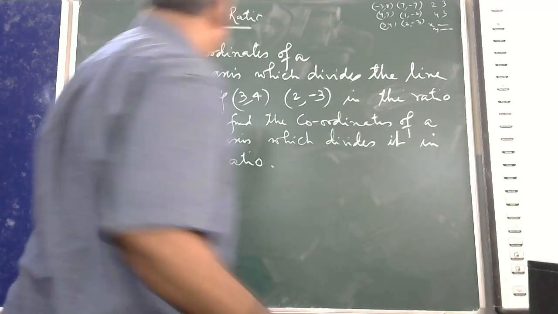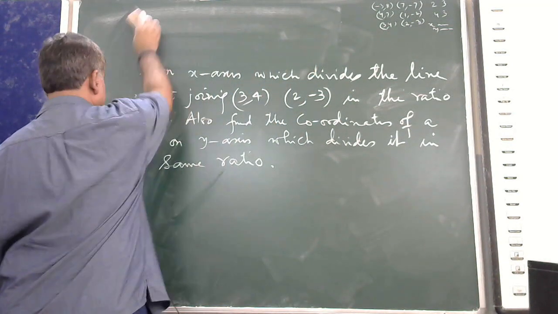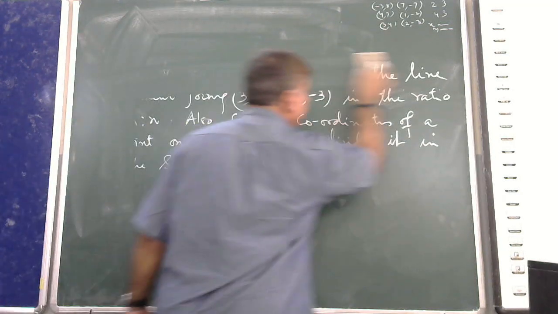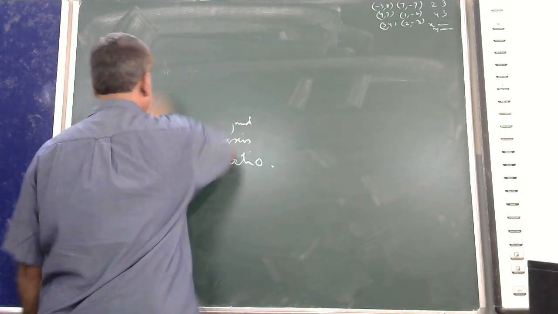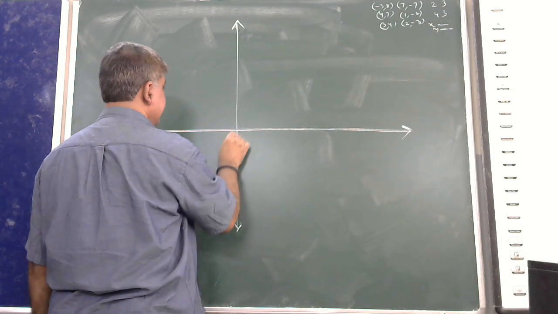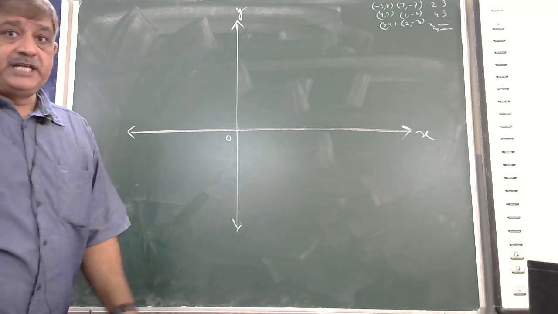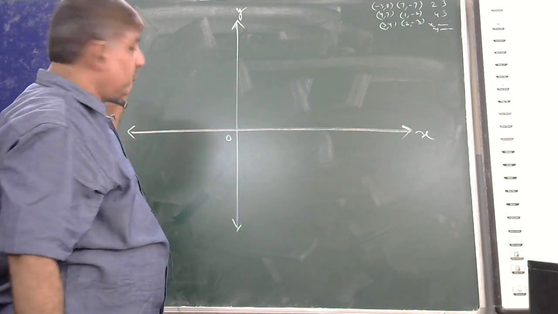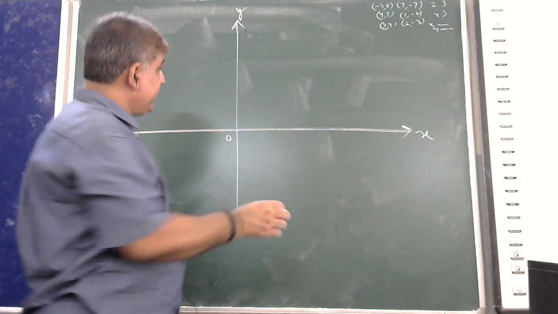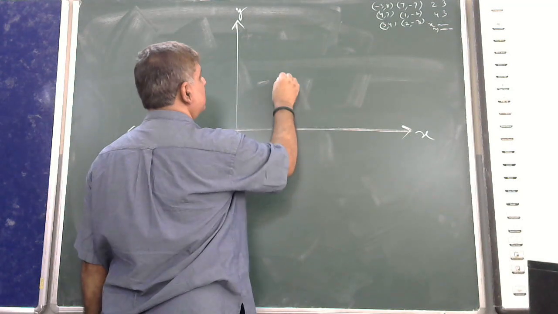Now, to discuss this problem, first of all, we have to prepare two examples if you want to learn what this problem stands for. Suppose we have two axes here, like this: origin, x-axis, y-axis. Now the first point was 3, 4. If you observe it, the first point was 3, 4, so it lies in the first quadrant somewhere here.